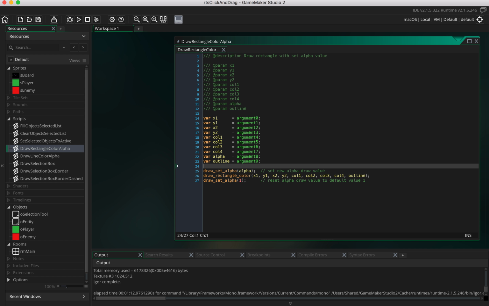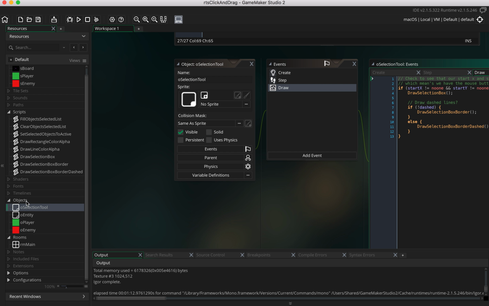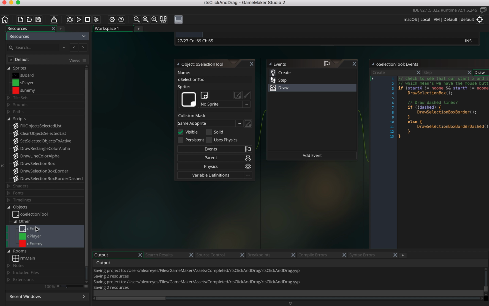You don't even really need this script. You could just copy these 3 lines of code into your code that you're using, but you'll notice that when I come into my selection tool, which is the main object in this scene, right? So actually I'll create a group. We'll just call this other, and we'll throw all of these things into our other group, because those are just part of the game to showcase. Really the main thing that you're taking out of this asset is this selection tool object.